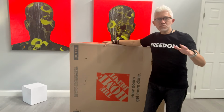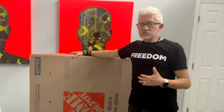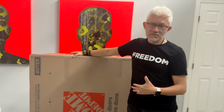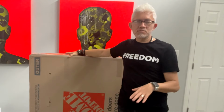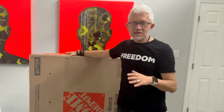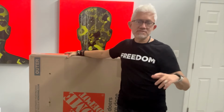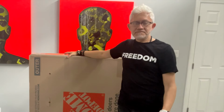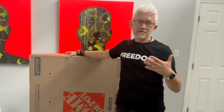Now, if you happen to ship quite a bit of artwork, I would suggest you also go with a shipping broker. It's what I use, and also what I use for my gallery. The shipping broker, what I will do is send them an email and say, hey, George, I have these boxes that I want to ship, it's this size, this much weight, and this is what's inside the boxes. This is where it's coming from. This is where it's going. And also, this is the value of the artwork, and this is how much insurance I want to put on it. Please quote me on it.